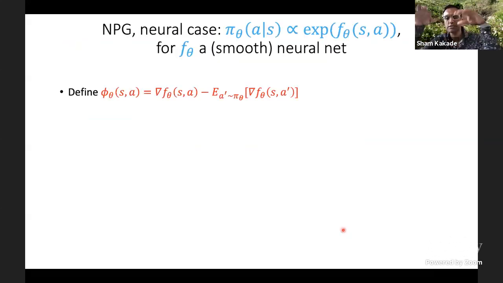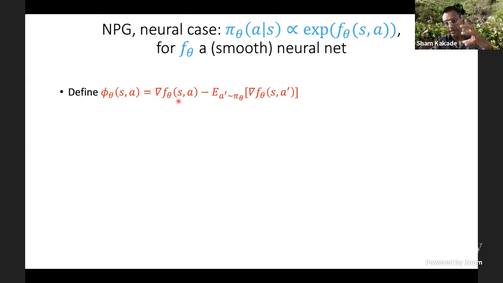Okay, so given the time constraints, the change when we go to neural policies is, now the question is, what's the way to think about the projection step when you have a neural policy? So f theta is now a neural network. It's basically the same style of guarantee we had before, except the feature function is now a function of the current neural network. The feature function is the gradient of our neural network at theta minus its expected value. If you forget about this last term, if f of theta was theta dot phi, the gradient of that is just phi. So this is basically the same as what we had before.